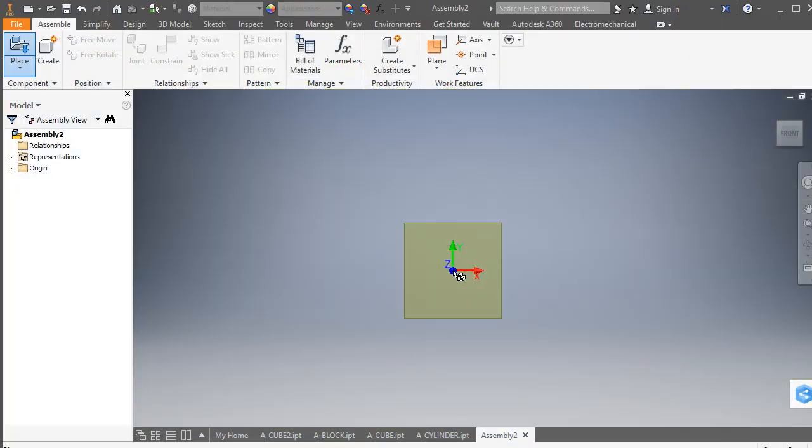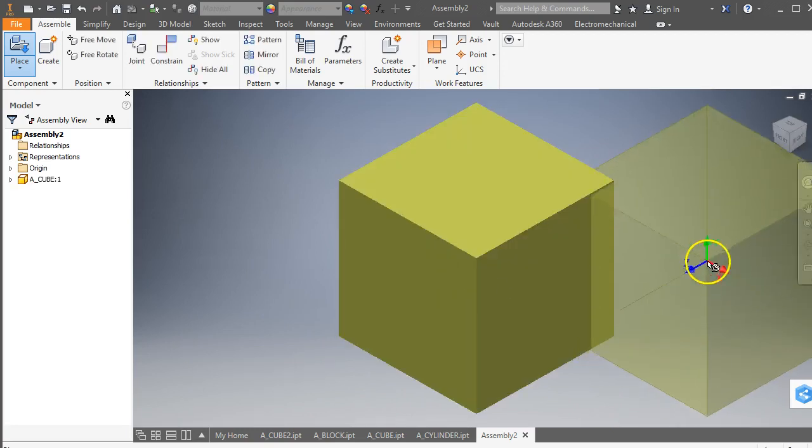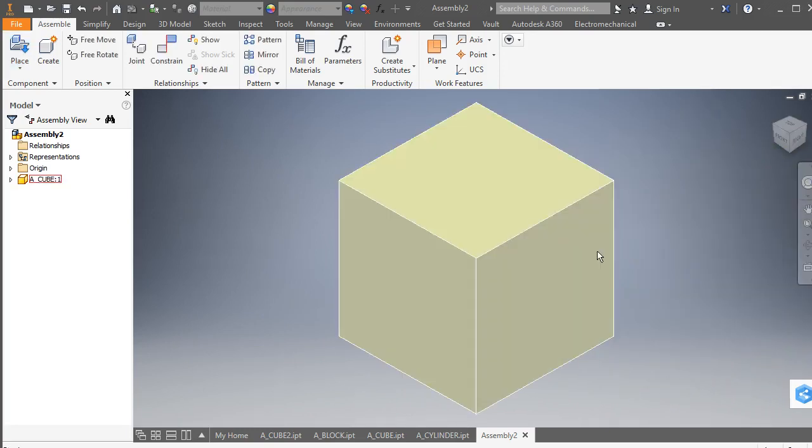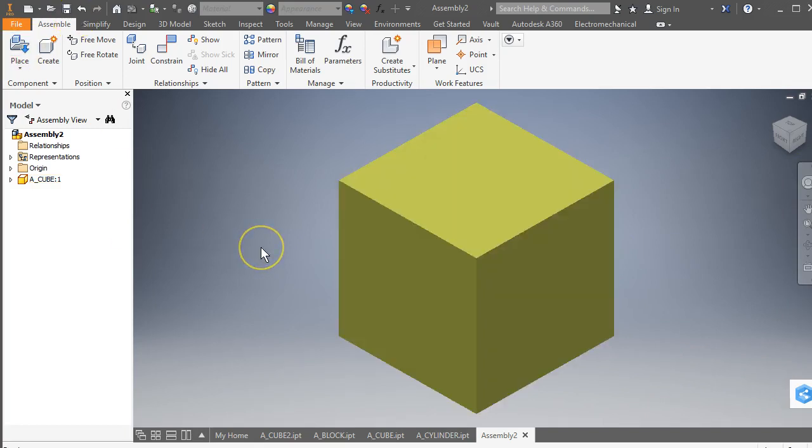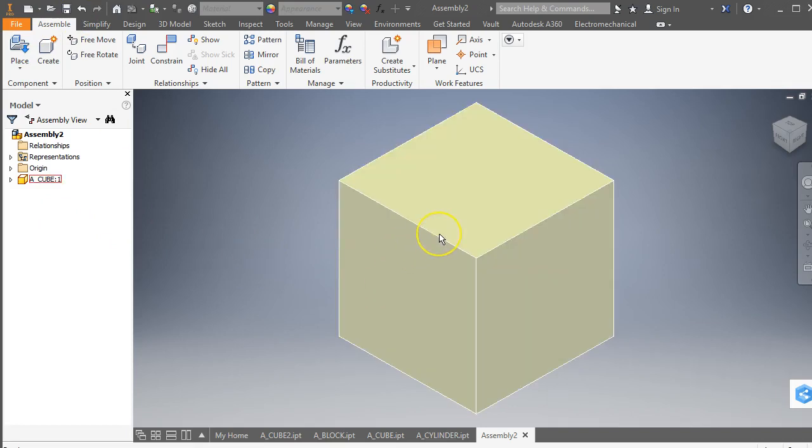It's going to be real important that you have a scrolling mouse because you can adjust the zoom, figure out where you want to put it, left click, and then press escape. So now you have placed your first part. So we chose place, we selected the part, we clicked where we wanted it, and then we pressed escape. If you wanted to put a whole bunch of cubes there, you would just keep clicking and you would make a whole field of cubes, but we just need one.